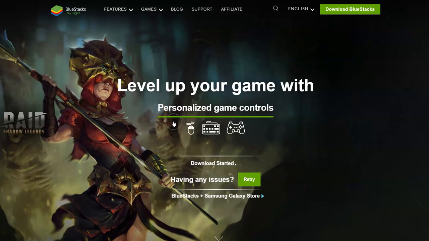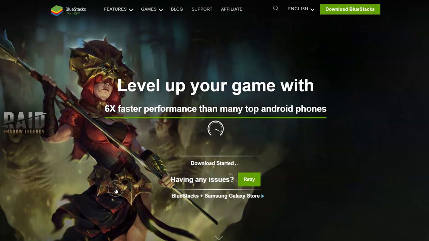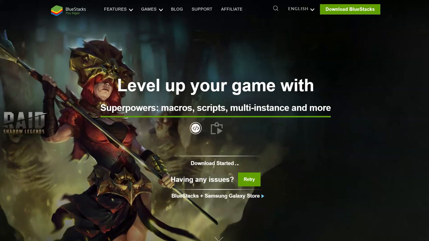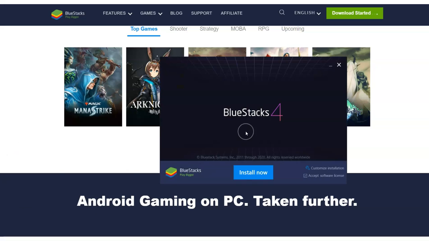So I went over to BlueStacks, it's bluestacks.com. And I clicked the little download link here, so I'm waiting for it to download. And then you have to allow the exe file to load up. It's a pretty big file. Oh wow, 511 MBs. I'll pause here while it does that. All right, it's still loading up here. Please pause your PC antivirus if it's interfering. Just something to note there.